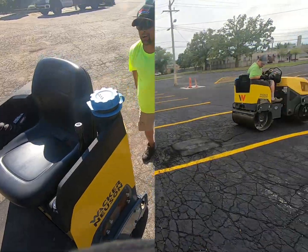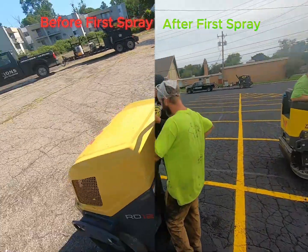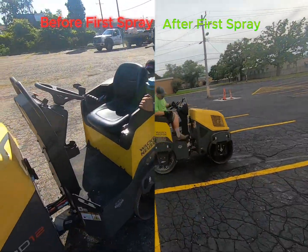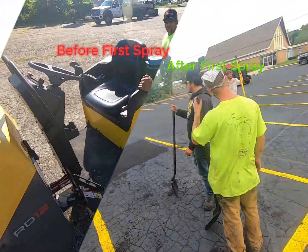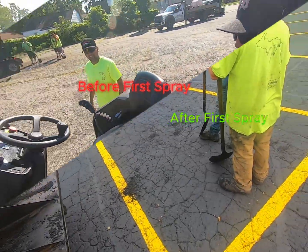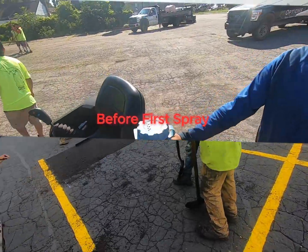I like the latter. I like to get rid of any aggregate that's sitting there, because if you're driving over these rocks and this nasty stuff, you're just crushing whatever's left of your driveway back down into nothing again, and you're creating more aggregate popping out. So the least amount of aggregate you can have on and around your driveway, even at the end of your driveway, if I'm doing it, typically we don't leave stuff in the road.